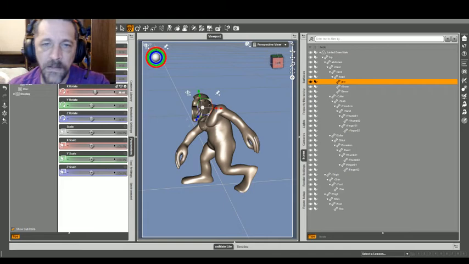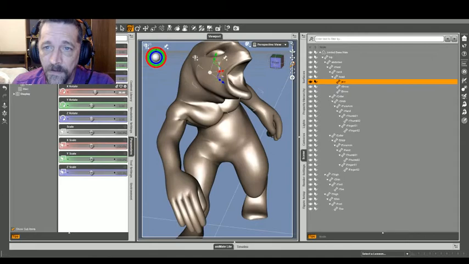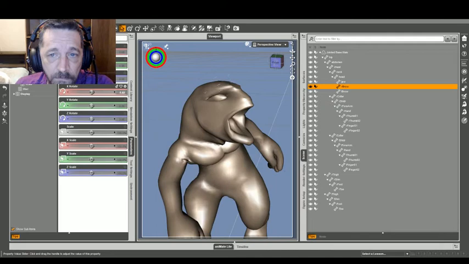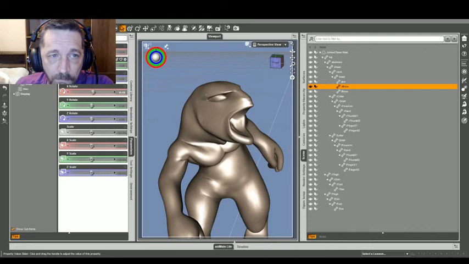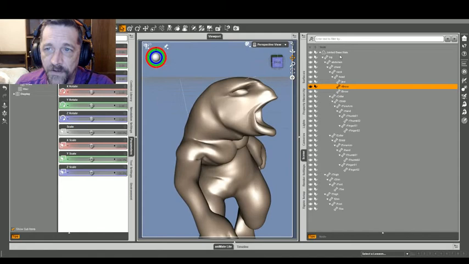Now, opening his mouth, I realize he's missing something. And that something is teeth. We also need to make the eyes angry. I can do that in the sculpt, or I can do that right here. No, it doesn't work as well when the head's sideways. When the eyebrows are sideways, they don't tend to rotate as well. So we will take care of the expression. But we need to make those teeth.